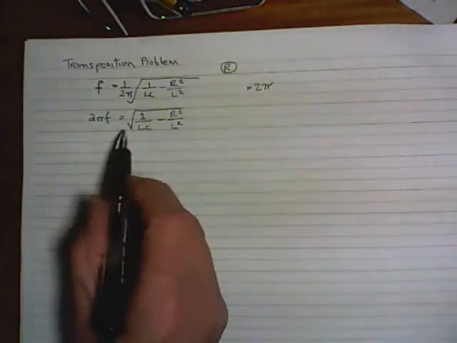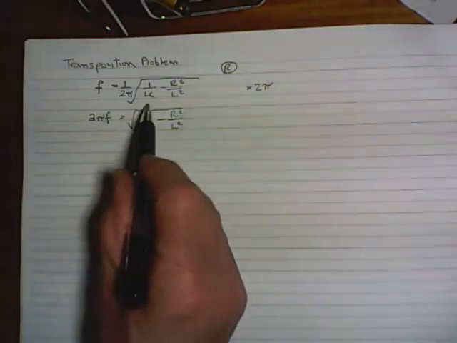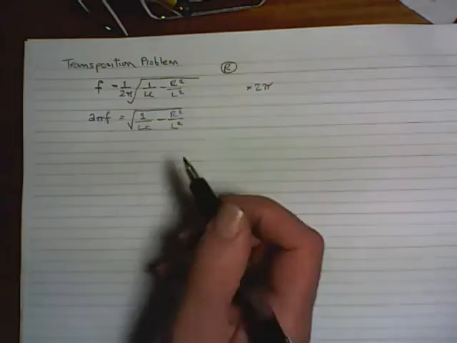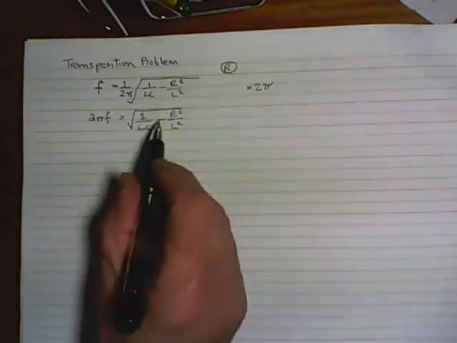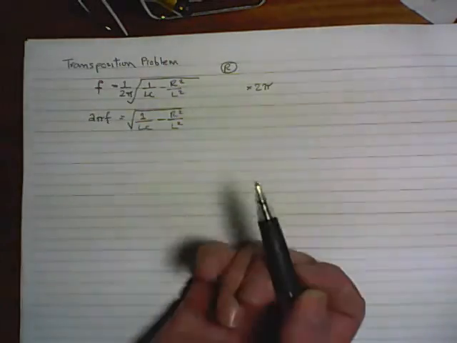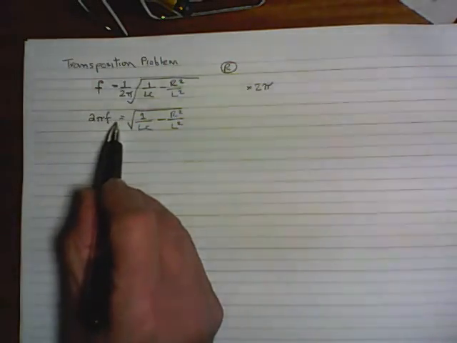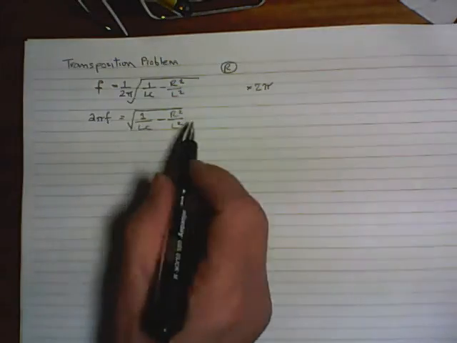So we've now got the square root of 1 over LC minus R squared over L squared. Okay. Now, let me see. We want to get rid of this radical, this square root sign. And the best way to do that, well, the only way to do that to be honest, is to square both sides. Whatever you do to one side of the equation, you must do to the other side, otherwise the equality is lost.